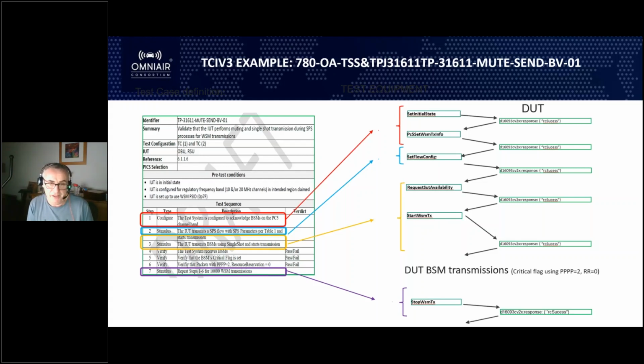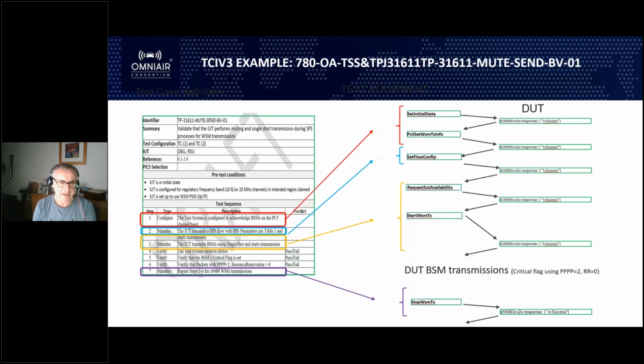Next part is the yellow part, where firstly, we request the SUT's availability. Now, this is key, particularly for cellular V2X, because before the DUT can actually send or receive data, it needs to be in a state where it has a GNSS lock and essentially its modem is good to go. Without a GNSS lock, the device cannot synchronize its physical channel, therefore it cannot either send or receive data. So we require to request the device's suitability or its status, essentially. SUT availability and status comes back with success, we're good to go.